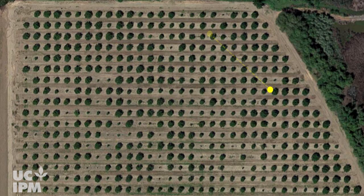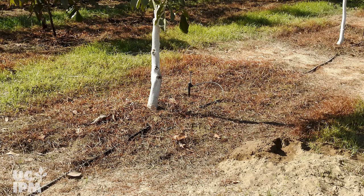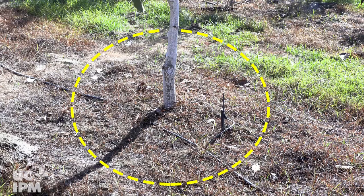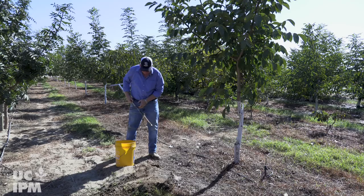The soil sample for each sampling block will be a composite comprised of several randomly collected subsamples that are taken near several trees in the block. To get your first subsample of soil in an existing orchard, choose an area in the zone of new root growth of the tree where there is soil moisture. A typical guide is the drip line of the canopy, which is where the water hits the ground dripping off the outermost branches. At the intersection of this line and the wetted area of the irrigation is the most appropriate area to sample. This is where nematode populations are expected to be highest.